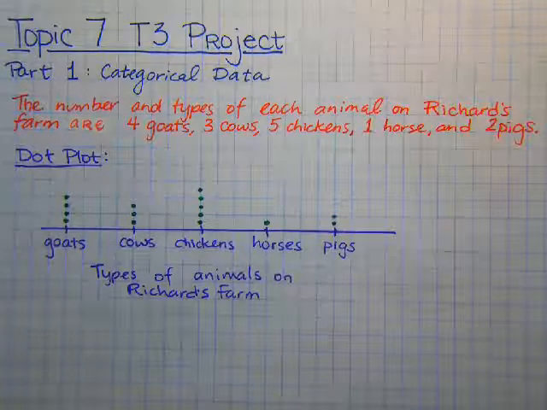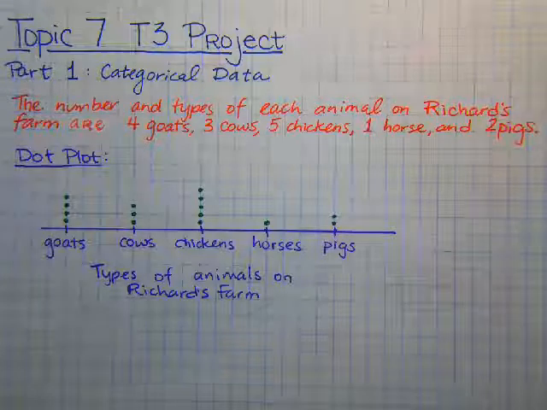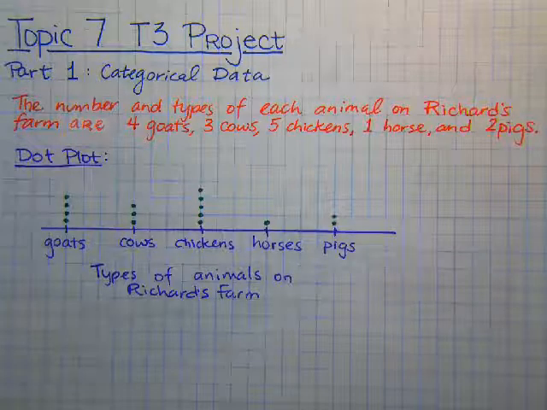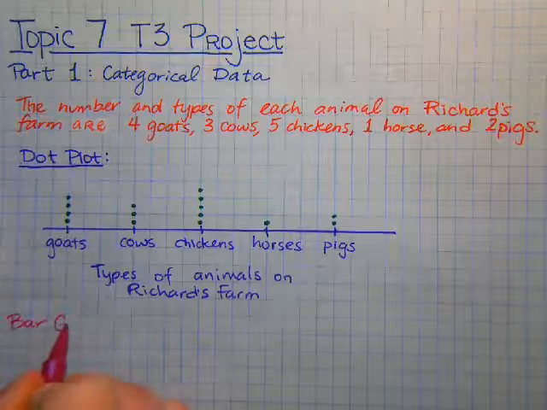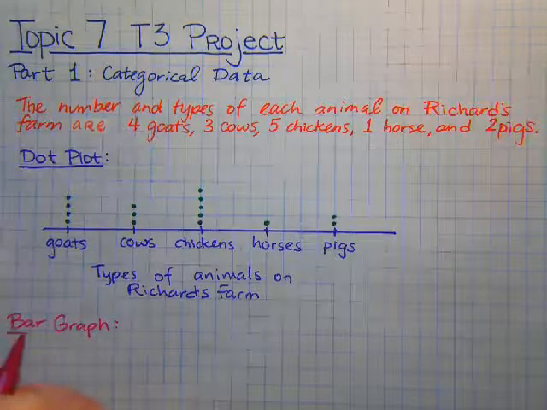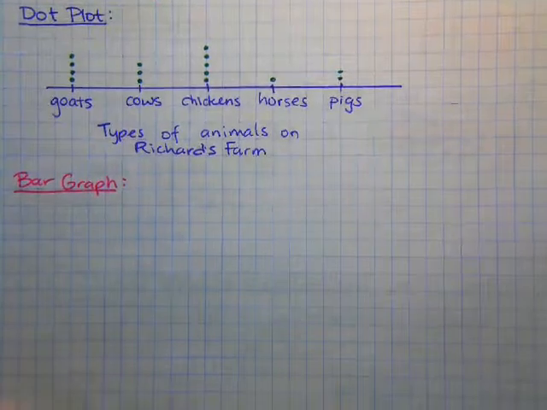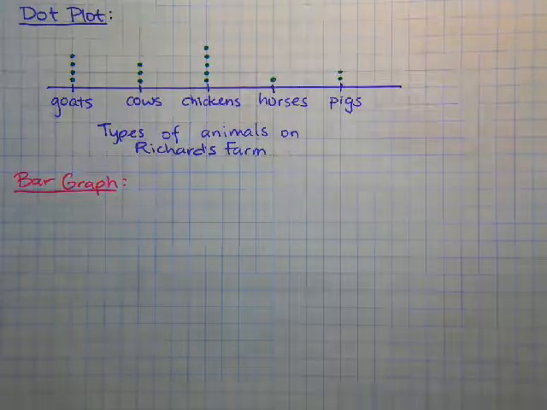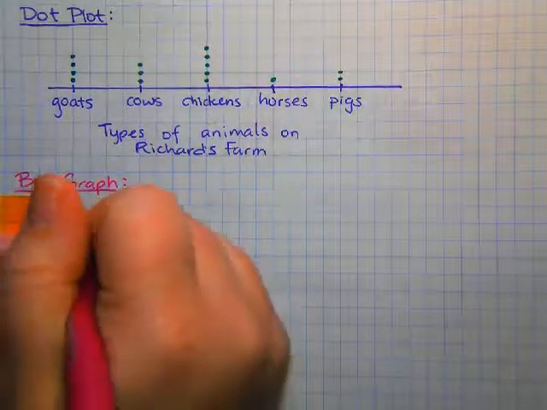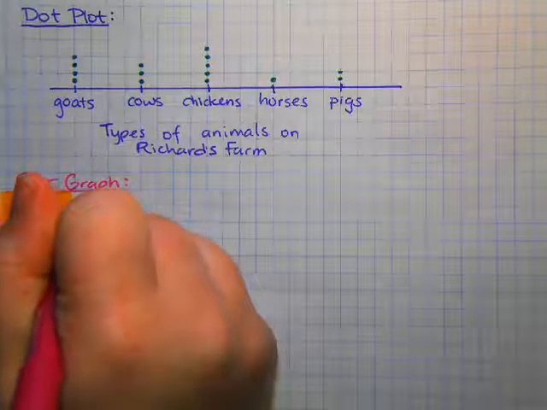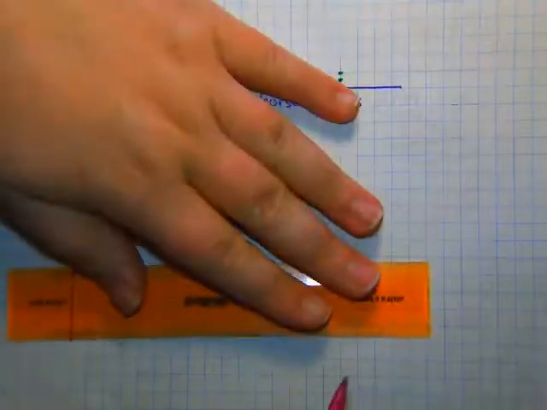So now, essentially, what we're going to do is create a bar graph, and a bar graph just takes this and turns them into bars instead of dots. The other difference is that a bar graph has an X and a Y axis. And we need to make sure we give ourselves enough room here. And then again, along the bottom.